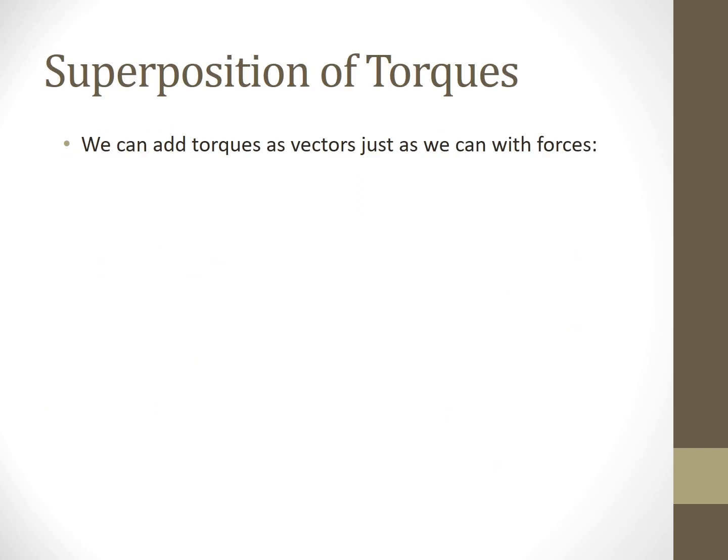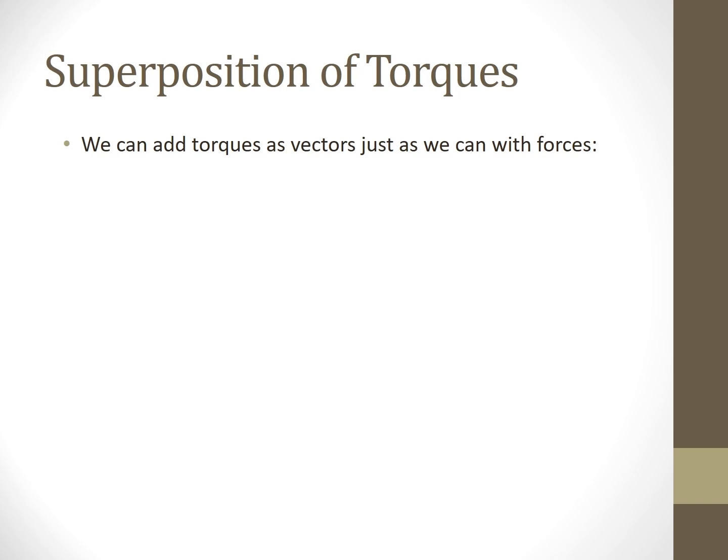So now we're dealing with superposition of torques as well in this slide. We can add torques together as vectors just like we can add force vectors together. So if one person is pushing on a table, for instance, to the right, and then another person is pushing on a table to the left, given the two forces, we can sum them together to determine the acceleration of that table or a cart or any kind of object. We've done that before in the translational motion direction, say like along the x-axis. We could do the same thing with torque.